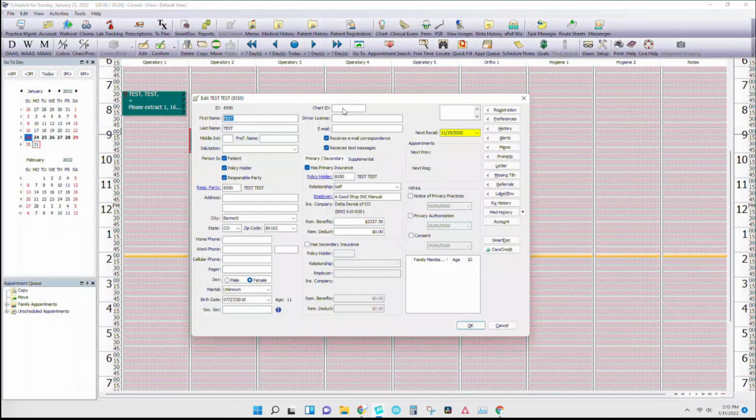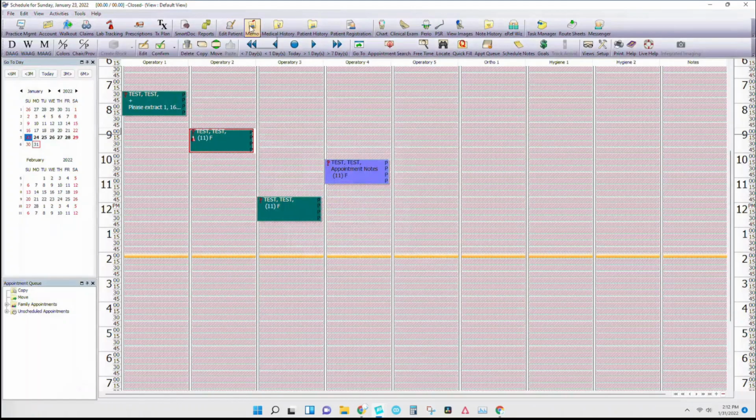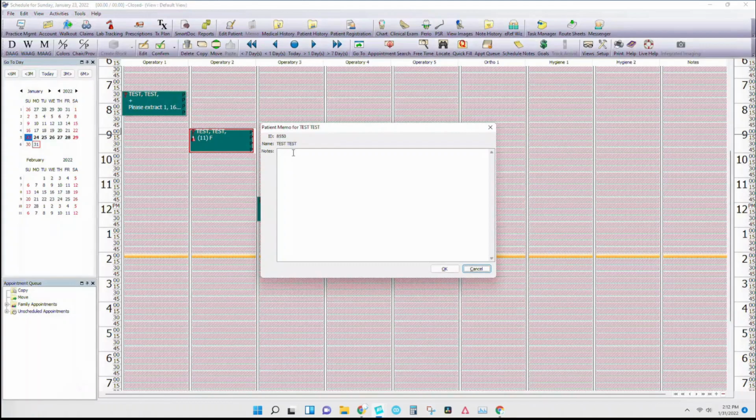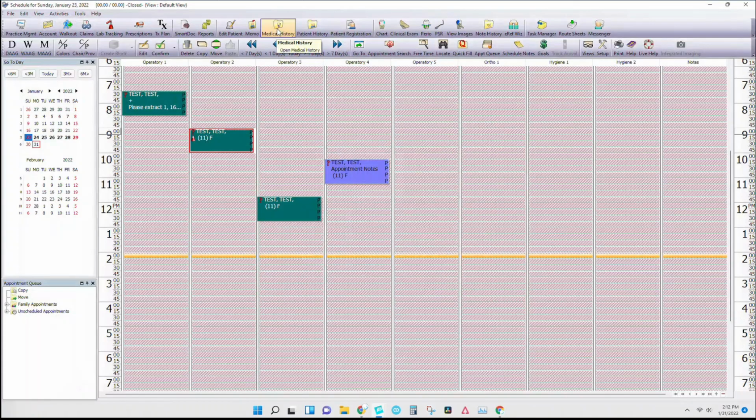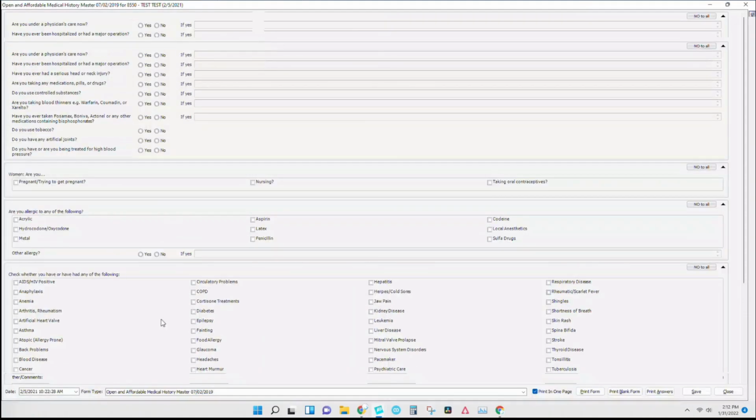You'll use this edit patient screen all of the time. Okay. Memo we use quite a bit to just put notes in for the patient, such as the last time we verified their insurance. Okay. Medical history is going to be used every time the patient walks in to make sure that we have their latest and greatest medical history filled out.